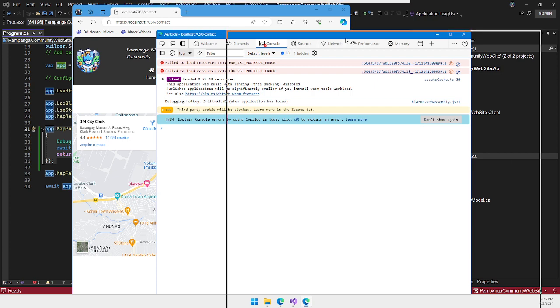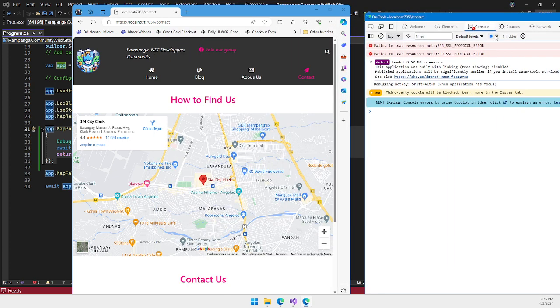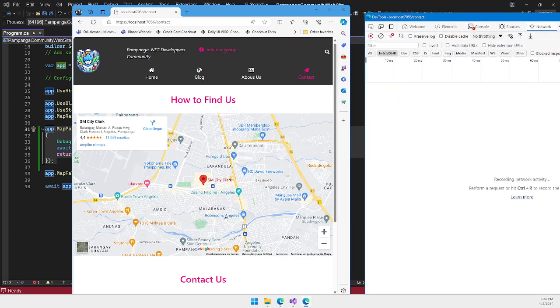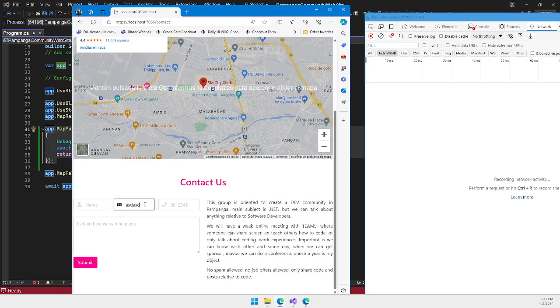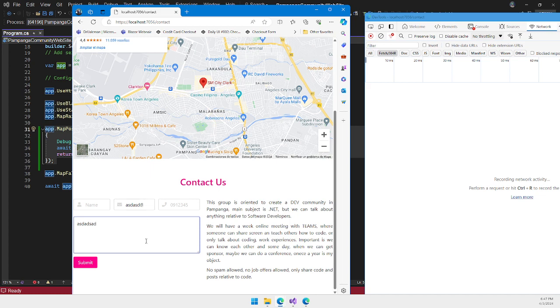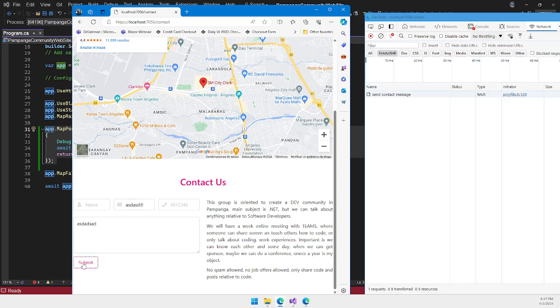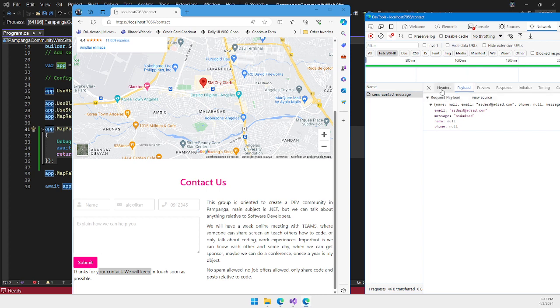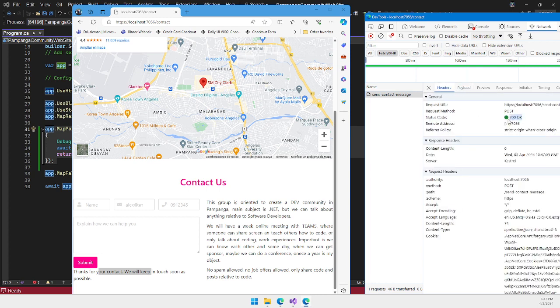Let's see if now we don't get an error here. Still sending, result okay, thank you for contact, but now we have an okay here, okay?